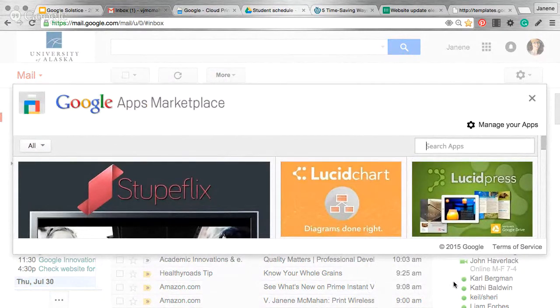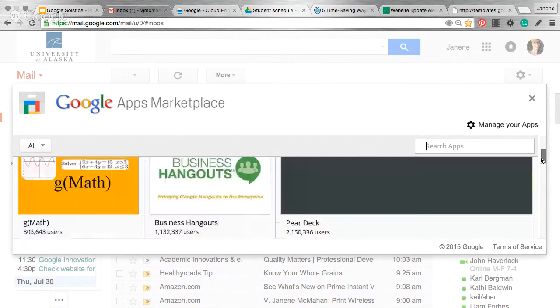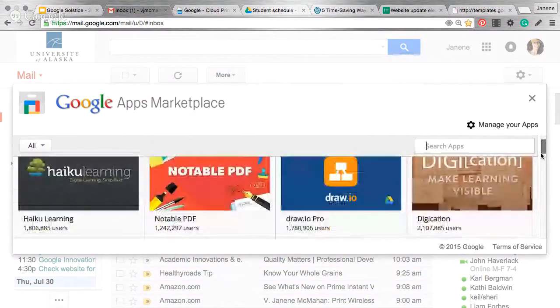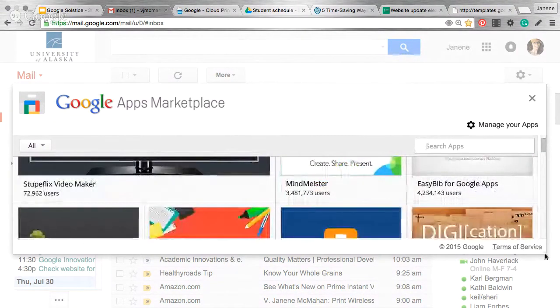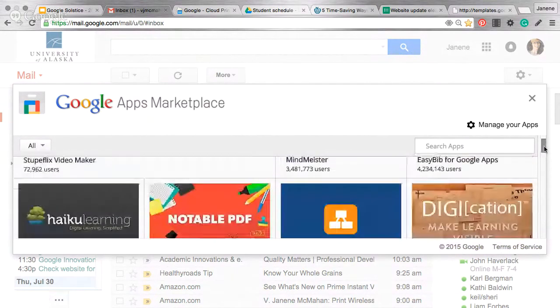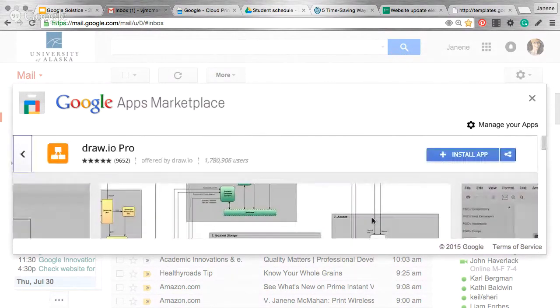I like templates. I like flowcharts. It's a third-party app, so one of the reasons why maybe that's not accessible is because it's not from Google, it's a third party. But I could grab it, test it out. I'm going to click on one I don't have loaded so you can see what happens before you try any of this. Notice it says install app. So that's the first thing you're asked.